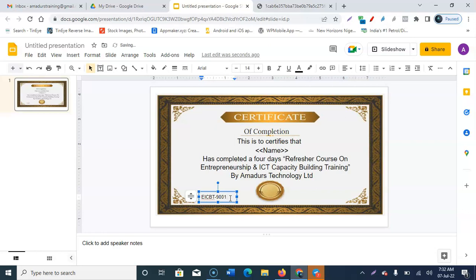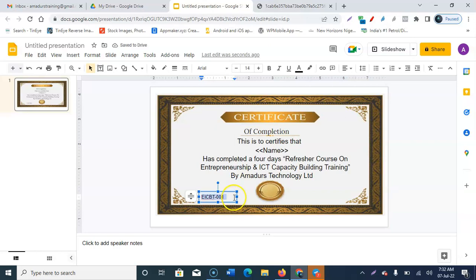Anything, based on probably serial, based on probably seat number, based on anything. If you see what I've abbreviated there, it's entrepreneurship and ICT capacity building training. So anything you think you want to work with, it's cool. Okay, so for me, I'll do 001.